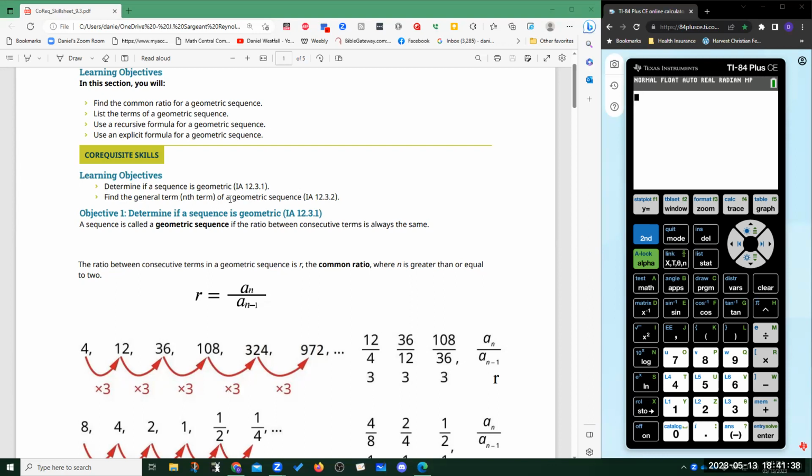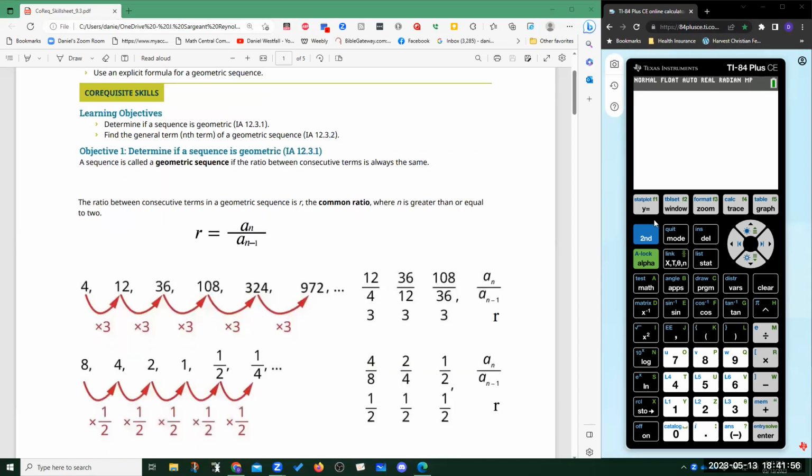I'm going to be using the calculator a little bit today for some of these things. So I've got that open here on the right. This is the official online calculator from Texas Instruments, which you can see if your school has a license for you, or you can get a personal use license for $20 a year, I believe it is. So pretty inexpensive.